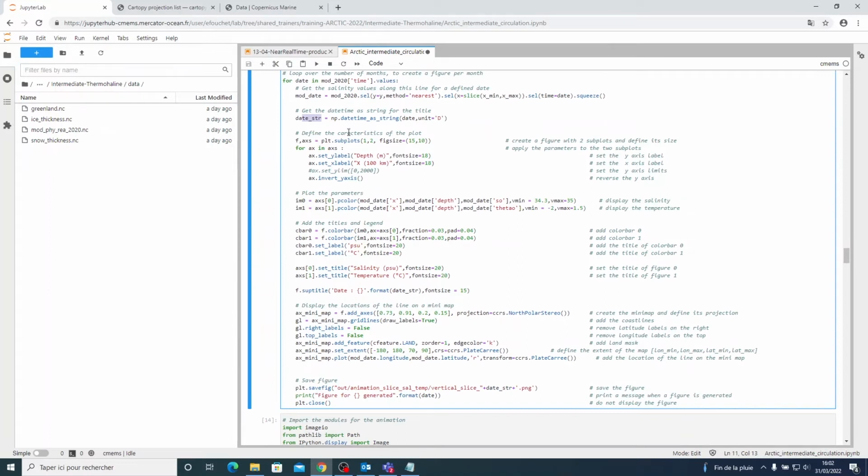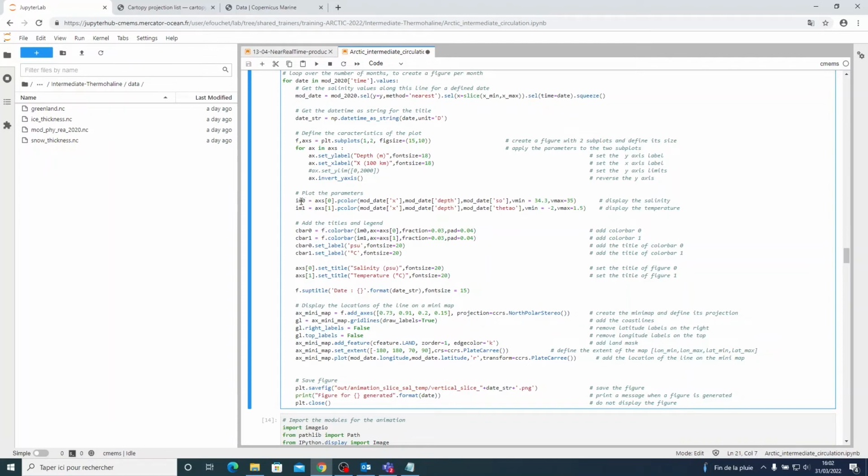Then we define the characteristics of the plot. The lines that may be interesting, except the labels, is that here if you uncomment this line, you will set the limits of the y-axis, and this line inverts the direction of the y-axis in order to have the surface on the top.